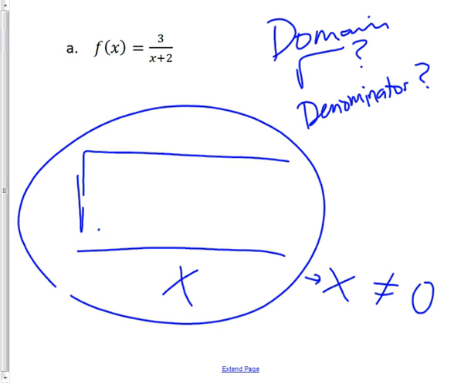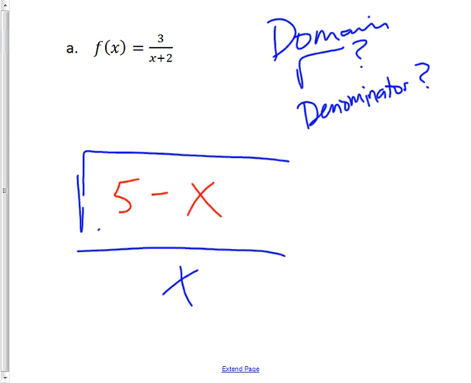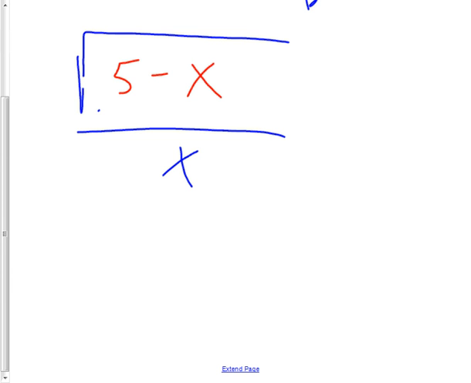Let's say it was 5 minus x. Now, there's a lot of numbers I could put in for x that would mess this up. There's a lot of numbers that would work, but there's a lot of numbers that would mess it up. All right, so how do I approach a problem that's got multiple things that could screw it up? First, you do it one step at a time. You start by asking, what could mess up my denominator? And you write it down. And you'd say, okay, x cannot be 0.